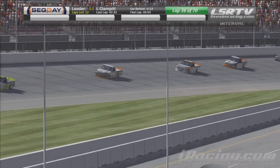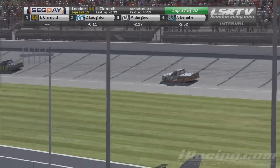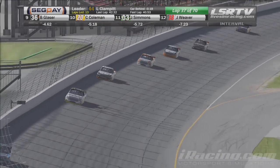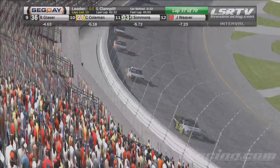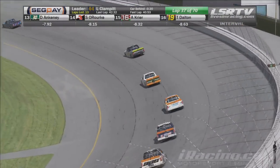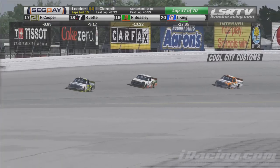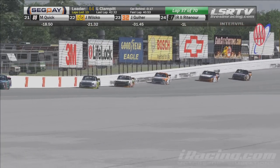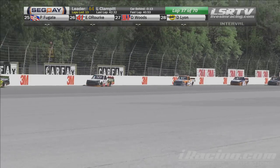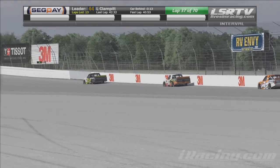I mean, in all honesty, the biggest part to make or break it is entering and exiting pit road. How fast can you get onto pit road without speeding, and then how quickly can you get back up to speed on that apron, on that flat apron, I should say, until you get to turn number 2. So a lot goes into a pit stop. It's not just driving at 60 miles an hour down pit road. You have to pay attention to everything about getting on and off pit road. That's where you're going to win the race, or win your positions.